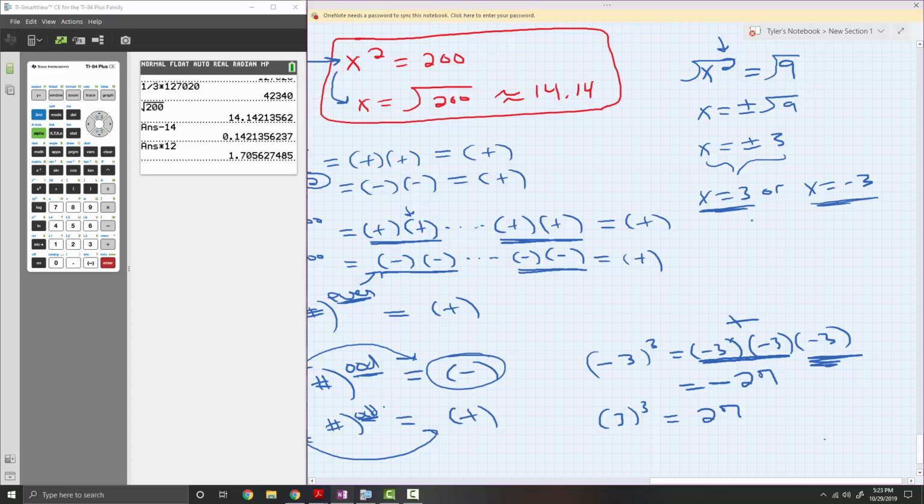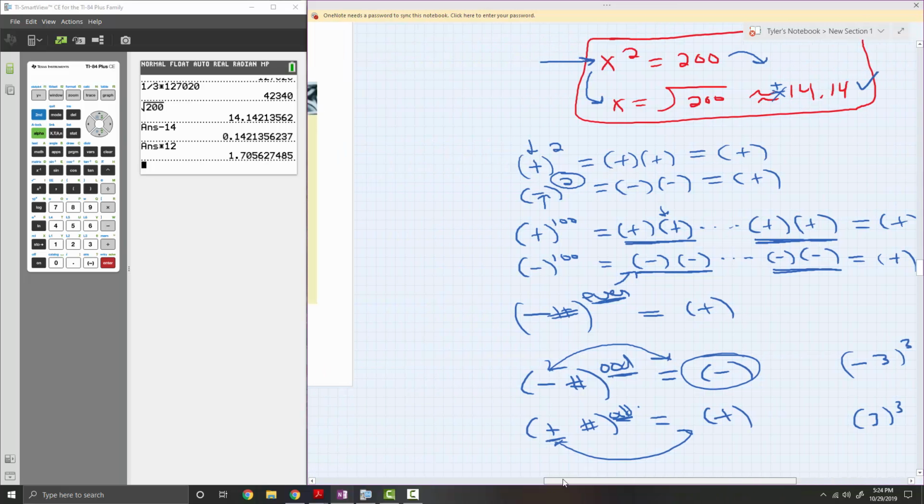Both answers would have to be true. But in this problem that we were dealing with, x, our variable, was the length of something, and you can't have negative length. So that's why this answer was true in the context of our problem. But in general, this answer would actually be plus or minus, and then given the context of our problem, we would throw out the negative solution. So it worked out for us. That's just something to keep in mind when you're solving equations like that.